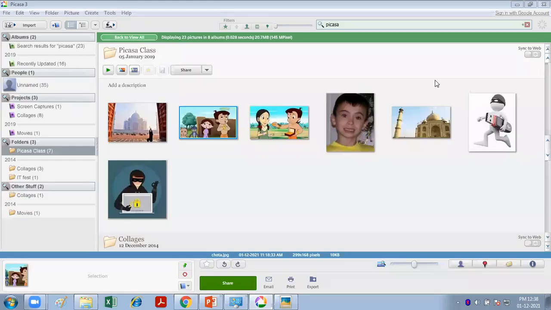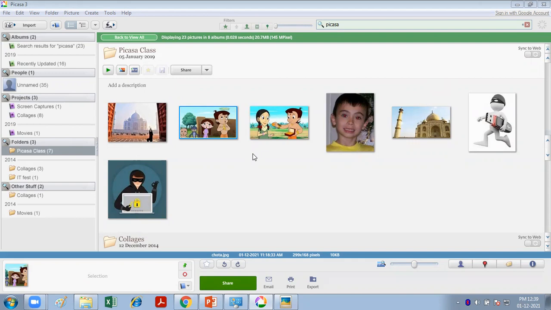Now you can see that the folder Picasa class, along with 7 pictures, is added. Isn't it interesting? You can add photos individually to edit, and you can even add folders to the Picasa.